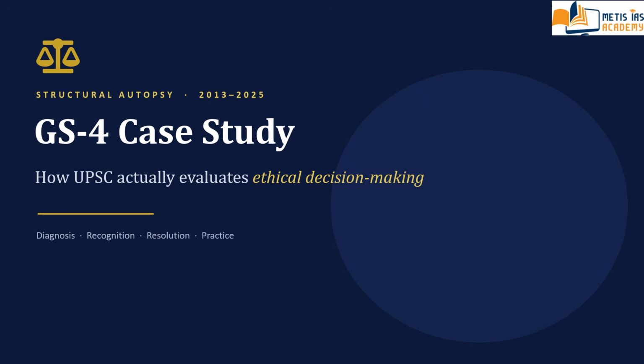What is the answer mission? The question, then directive, then ethical core, then stakeholders, then conflict, then resolution, then finally administrative outcome. When you see the question, first identify the directive word, then the ethical core, then the stakeholders, then the conflict or tension between or among the stakeholders, then what should be the resolution, and what should be the final administrative outcome you have to write in your answer.